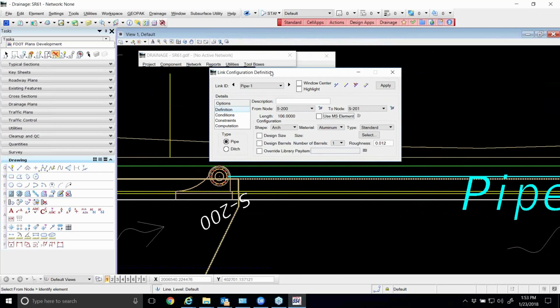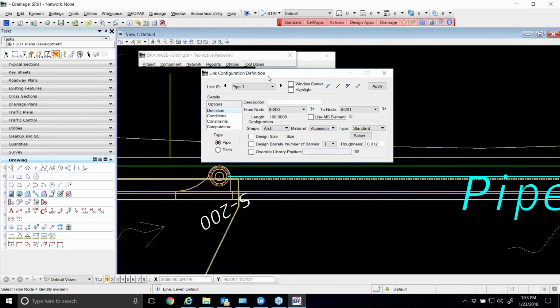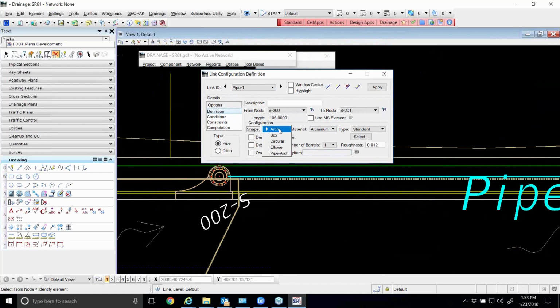As far as your pipe type, here at the bottom of page 511, unless it's an existing pipe, the Florida DOT pipes are all going to be circular or elliptical, and they're all going to be concrete. So the only items in the drainage library are circular concrete or elliptical concrete.